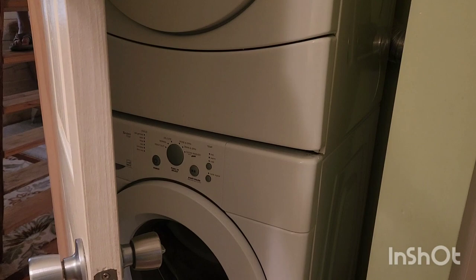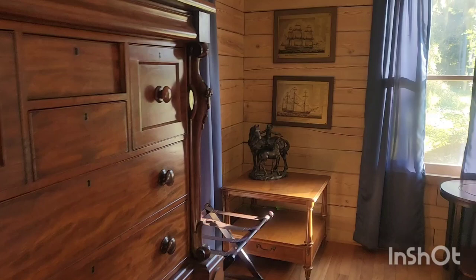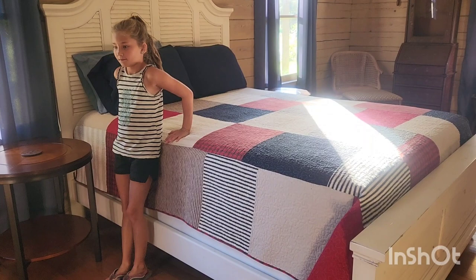With a stand-up washer and dryer. And a shower. And look, I really thought I was going to walk into a mirror. And here's another bathroom. There's another toilet, and another stand-up shower, and another sink. And so this one goes around this way into the bedroom. It has a nice armoire or dresser. Looks like a queen size bed. And then you go through here, and this is going to take you back out to the living room.